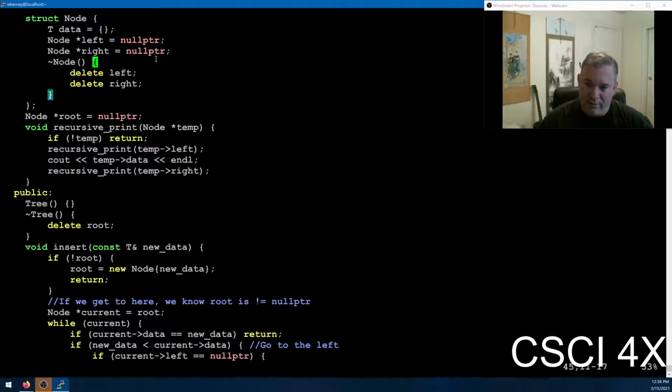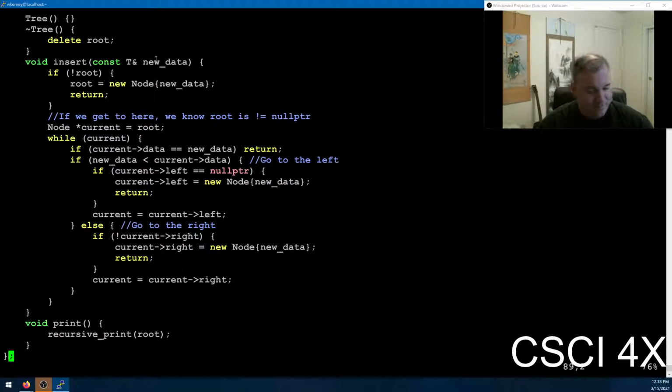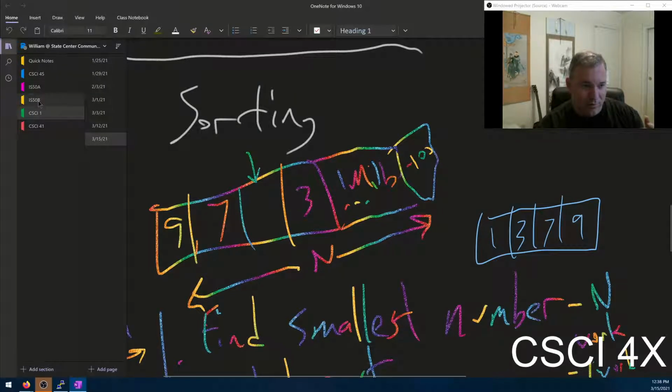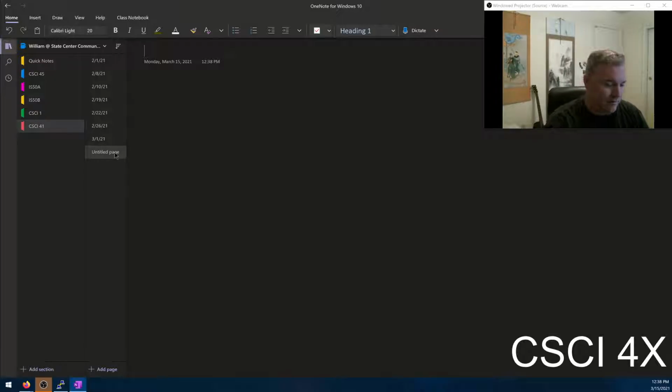So we've got a root that is pointing to some 50 bytes of memory, and its left kid and right kid are null. And then if we go into insert, if we're going to insert something, the reason why I keep repeating this is because you just need to keep going over it over and over again in your head until it sinks in.